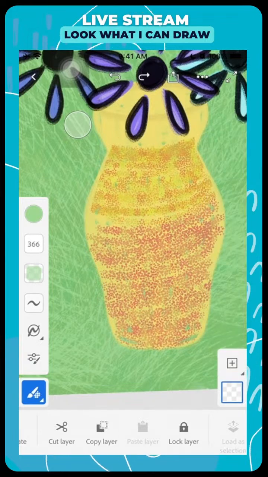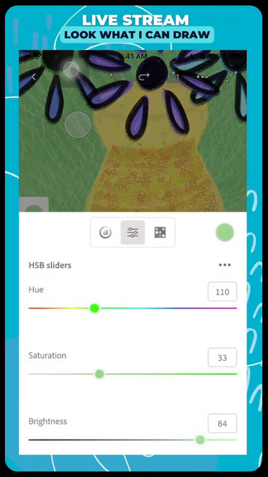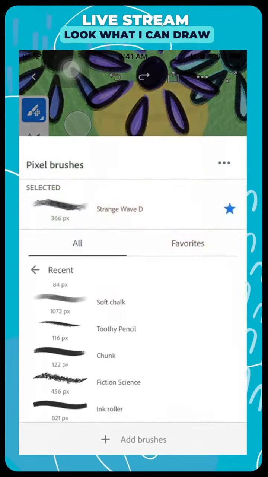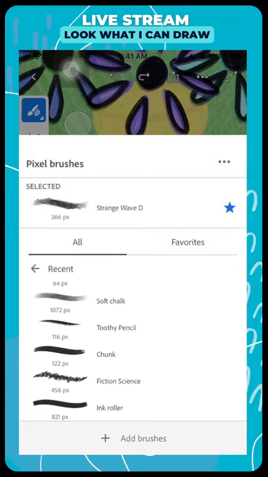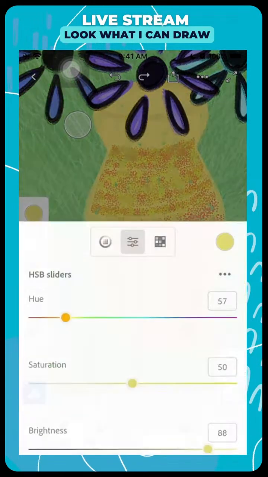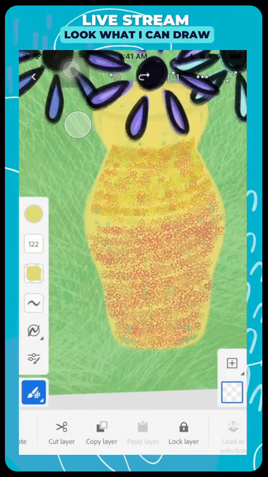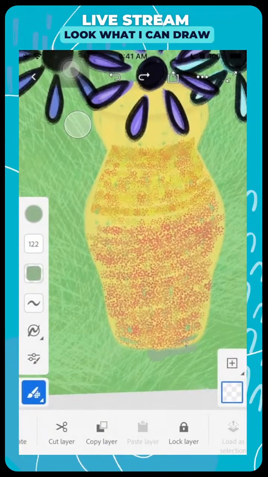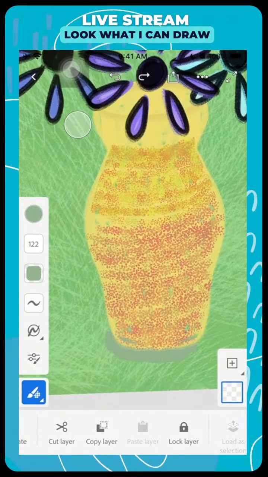And grab some of this yellow. Change the brush yet again. Choose chunk. Wait, I did that wrong. I'm gonna make this a little darker. We can have a little fake shadow going on.